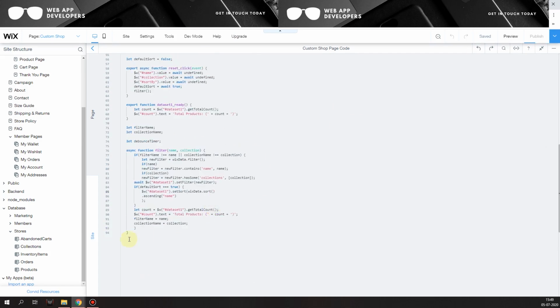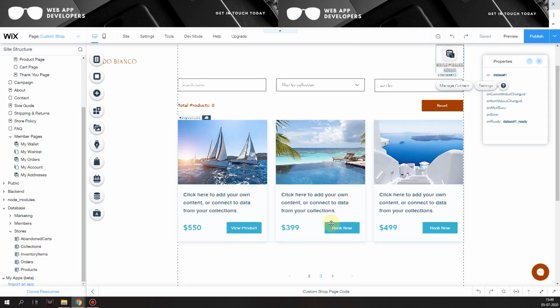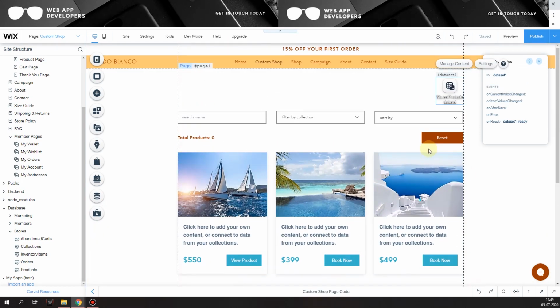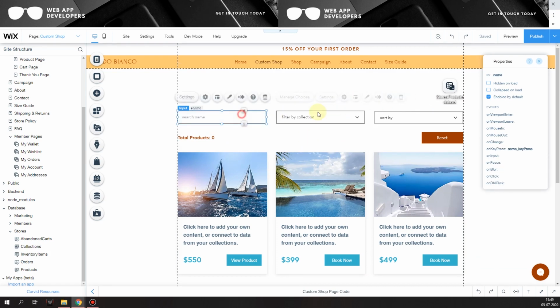So this is the code. It's like 94 lines of code. You don't need to do anything. If you are short on time, just take it and copy paste, but of course you need to build a user interface, and I'm pretty sure Wix makes it very simple to build an interface like this. So just follow my video, pause it where you need to pause it, and build a custom search feature for your store. Good luck and take care.